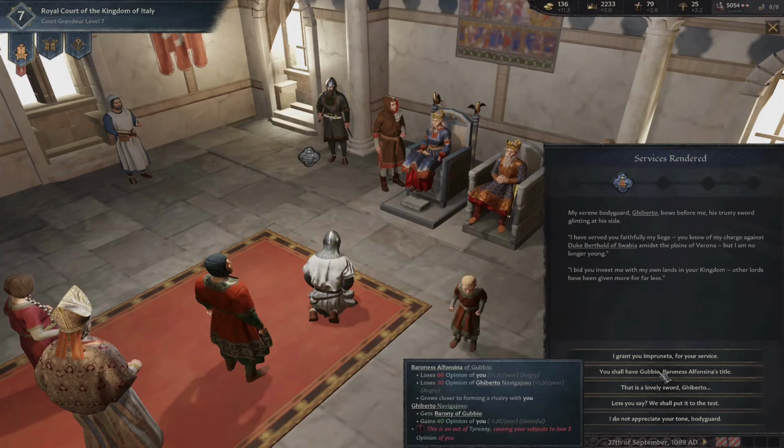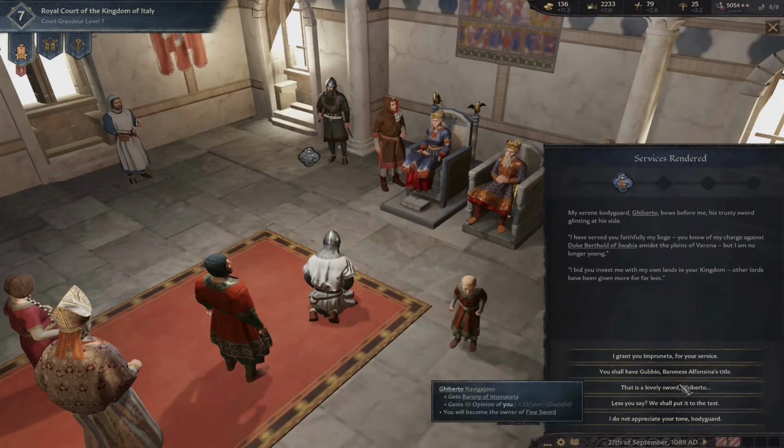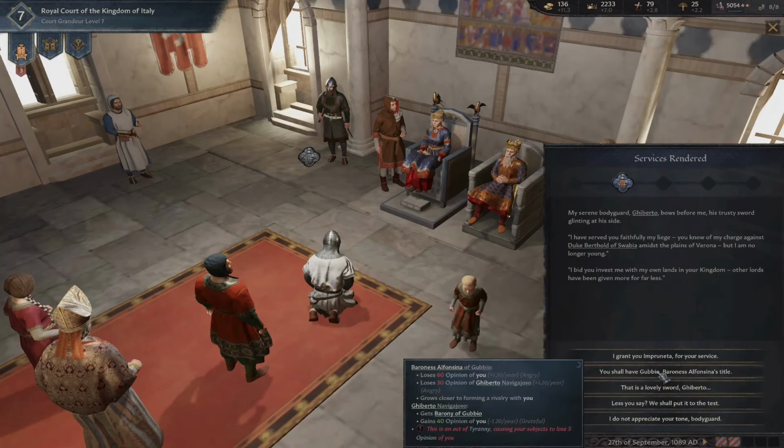Yeah, let's give him. This is an act of tyranny. This lady here. But I'm not giving him Impruneta, even for a sword. Which is an awesome sword, by the way. Fine sword, +3 prowess. Yeah, just not happening. Okay.